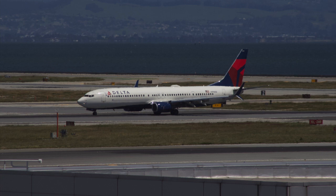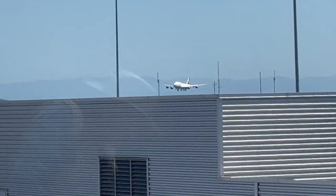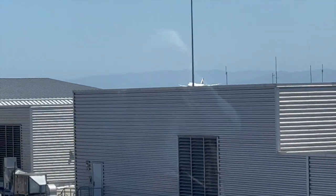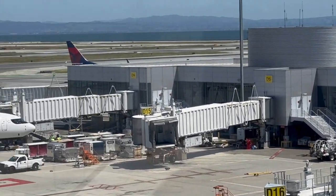Alright, so we're going to stop some photos right here, as we do have a Lufthansa 747-8 that's going to be coming up. We're really excited to catch that, so here's that video clip right now. Alright, here we go, ladies and gentlemen, right there. You see her? The Queen of the Skies has returned on the Lufthansa 747-8. She had just arrived from Frankfurt International Airport on this fine afternoon. And she's going to be making a touchdown on 28 right.